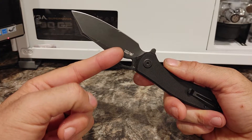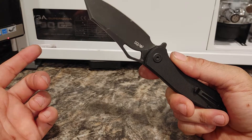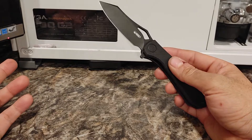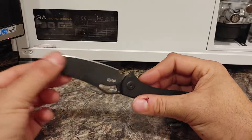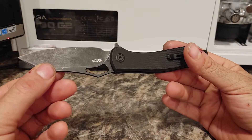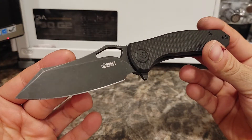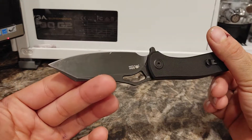This finish will come off if you're using the knife in a way you're not supposed to — over time you're going to take the finish off a blade, that's just the way it is. Opening, closing, running it through things, getting it caught on a bone if you're cutting small game — you're going to take the finish off. If you want a showpiece knife, buy two and keep one on display. But this one has no wear marks other than what I did to it, and it hasn't rusted at all.